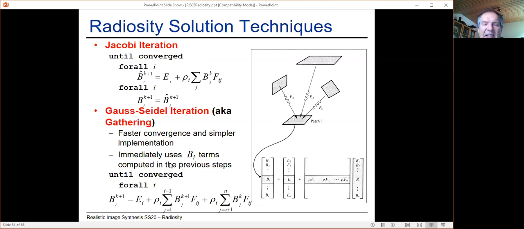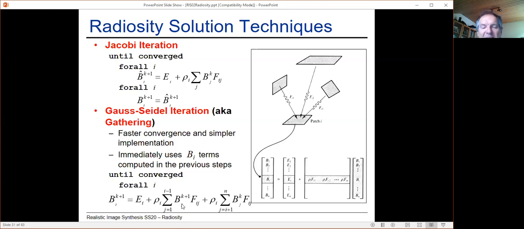So what is the trick? You notice that you proceed one by one. You estimate, you gather, this is why it's also called a gathering iteration. You compute the radiosity value in iteration k+1 for a given patch. And then once you compute that radiosity value for this patch, you immediately use it to compute radiosity values of other patches. So here is where we have this speedup. In the conceptually very clean solution, we use radiosity values always from iteration k in order to compute radiosity values for iteration k+1. Here, once we solve for some patches in iteration k+1, we immediately use it.